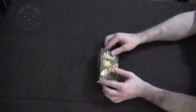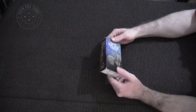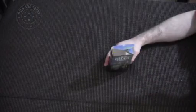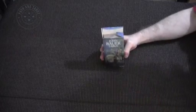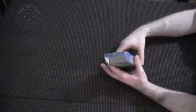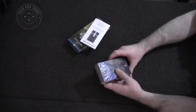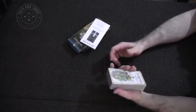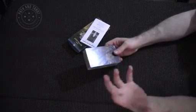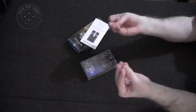All right, so the shrink wrap is off. We've got the box. So let's open up the, yes, double shrink wrapped. I like that. See, here's the thing. Why is shrink wrap so important? Why do you keep talking about shrink wrap? Well, the nice thing about having it double shrink wrapped is that you can be certain that the cards will be fairly clean to the touch. So your very first experience with the cards has a clean sensation.